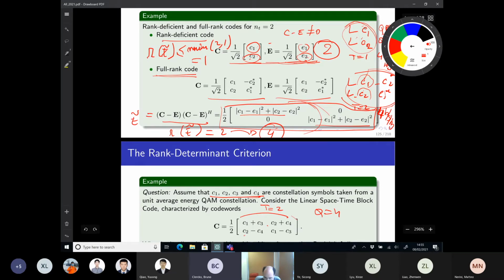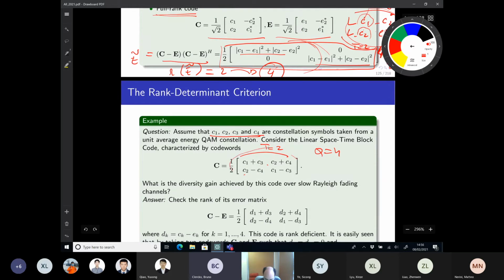For each symbol duration, I had 2 symbols. Here, for each symbol duration, I had on average 2 symbols, right? Now you can say, okay, so now I have a 2 by 2 matrix here, and here I have a 2 by 2 matrix. But still, I transmit twice as many symbols here than there, right? But do I still have the advantage of here that I have a multiplexing gain of 4? Sorry, a diversity gain of 4, right? If I have 2 receive antennas.